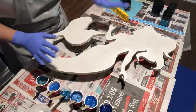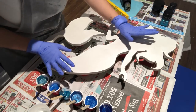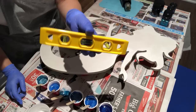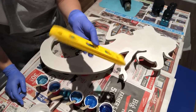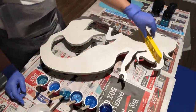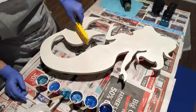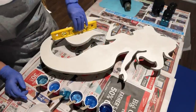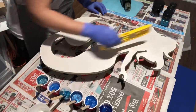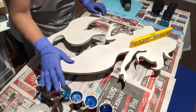The other thing that's super, super duper important is to make sure your piece is level. So I've put her down. I have this level, bought it off Amazon, couple bucks. It's in my Amazon shop for those of you who are interested. Just make sure your piece is absolutely level in every way, shape, and form, because if it's not, everything will just slide off.